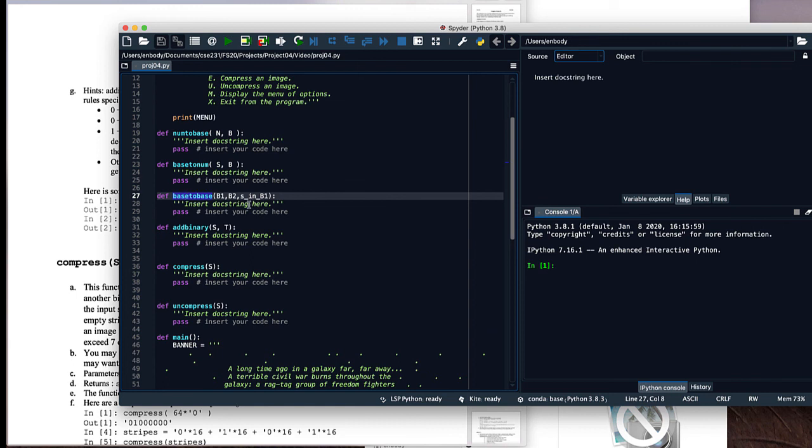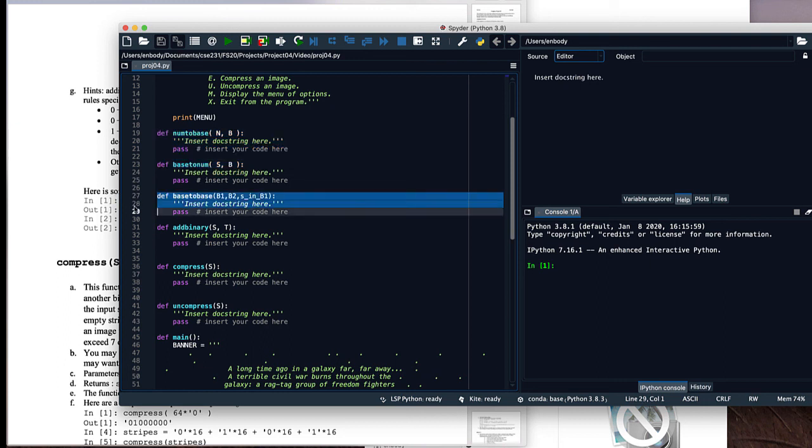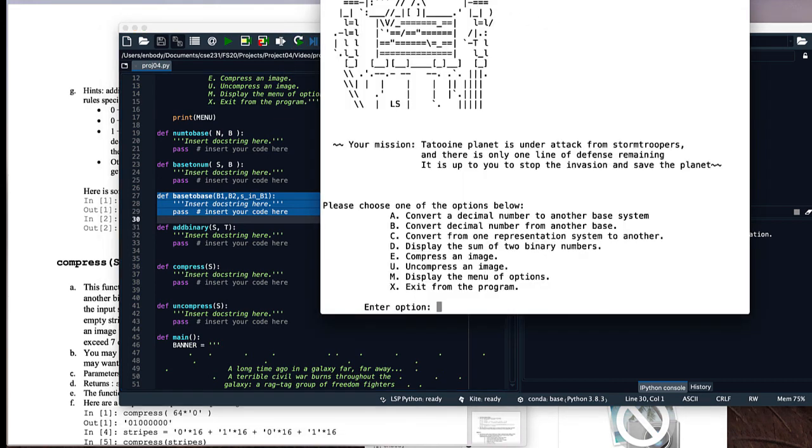This one, it turns out, is where you're converting a number, say from base 2 to base 10, or base 2 to base 8. You've got these two functions already, so you can convert the number from whatever base it's in to base 10, and then convert it from base 10 into the destination. This function right here, turns out, is like 2 or 3 lines of code. Don't overthink this one. If you don't see it as 2 or 3 lines of code, then you're not thinking about it right.